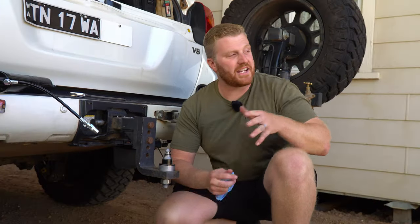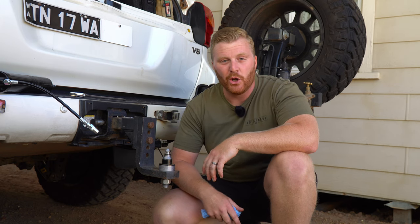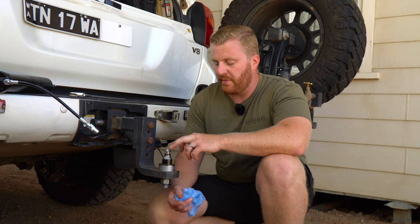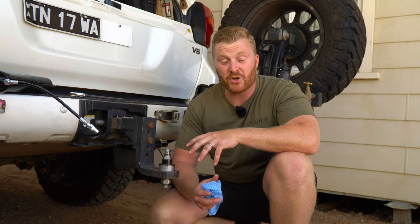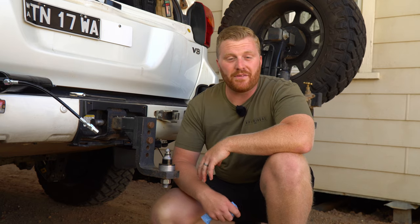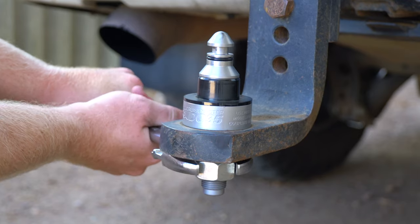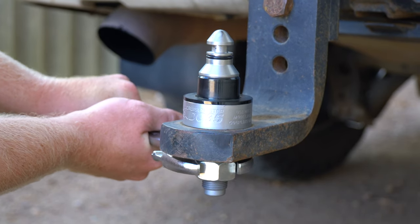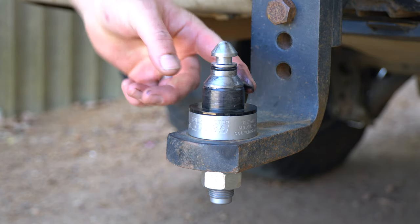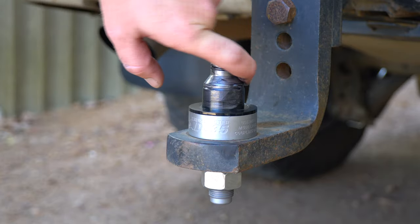Just as important as checking the coupling on the van is the pin that it attaches to on your vehicle. While on the road, we met a fellow traveller from Queensland who actually lost this pin due to the nut vibrating off, and the trailer fell off at 100km/h. The holiday was over before it even begun, along with the unexpected repair cost. Most importantly, we are checking the tension on that main nut. The Di35 also has a polyurethane bush at the base and a rubber O-ring, so make sure these are in good condition, and CruiseMaster recommends a very light coating of grease.